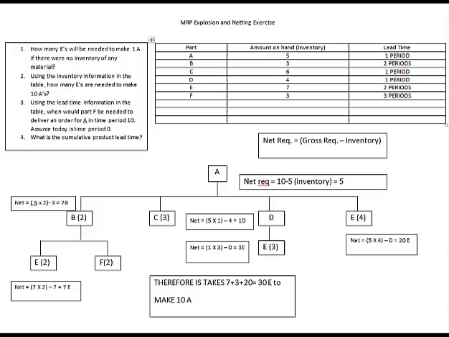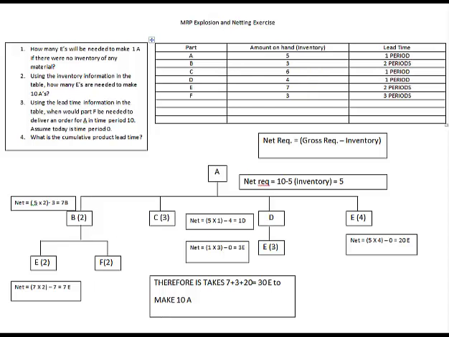So what I've done is I've put a little formula just to the above and to the right of the letter A, and the formula is the net required quantity is equal to the gross required quantity minus any inventory. And we can think of that little formula as being very similar to our most recent paycheck that we might get. So our net pay on our paycheck is equal to our gross pay minus any deductions that we have. So this is a very similar formula.